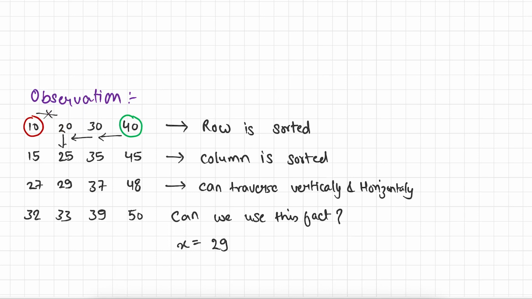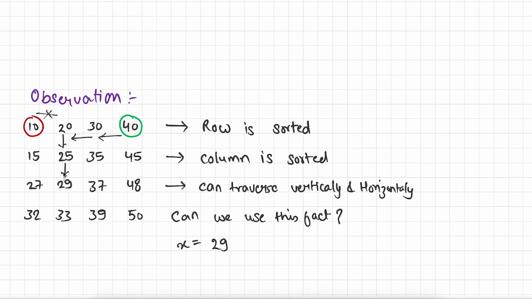So we reach this position, 25. We check if 25 is equal to 29. This time it is not. So again we have 2 options, either we go left or bottom, and there is no meaning going left because 25 is smaller than 29. And on the left of 25, we always see elements that are less than 25, right? So there is no meaning going left of it. So in this case, we go to the bottom of 25 and we reach this position. Now we can see that this element is exactly the same as 29. So at this position, we simply return true. This means we finally found the element in the given matrix.